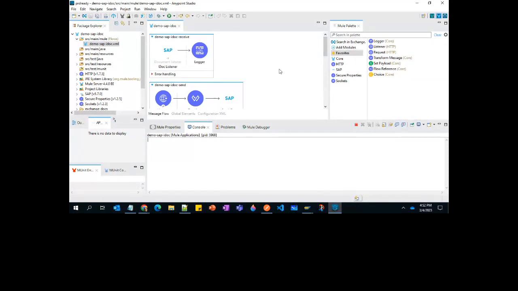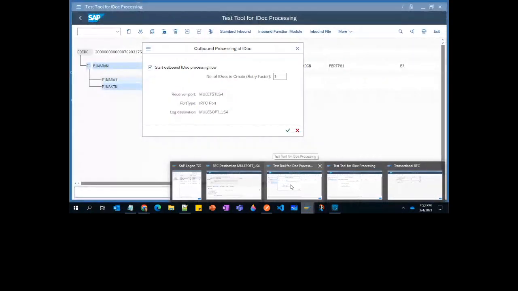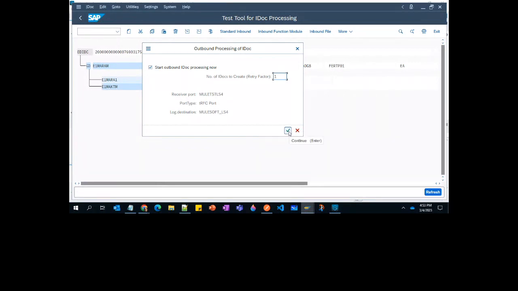For S4 HANA, recently they have given OData APIs, right? So if you are going to explore an API, you can add an S4 HANA connector and use OData. You can receive the OData APIs into your MuleSoft. S4 HANA has come up with the OData features where it has the APIs. It has already exposed them as API URLs. So when you add S4 HANA, you will configure the OData API URLs, and they will be received through APIs.